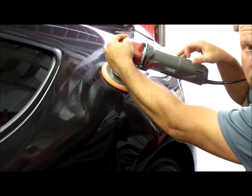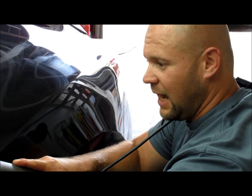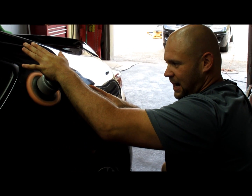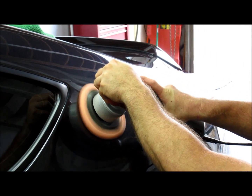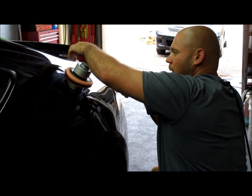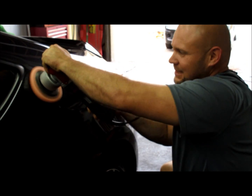We're on speed 6. We're going balls to the wall with this thing. We're not playing around. Same thing on the other one. High as it will go. You'll notice, even on these edges, I'm going to go straight for the edge, and I'm giving it medium pressure. It is still spinning. I normally wouldn't go right in the middle of that. I would probably go like this, so that the pad folds out. And then I do the same thing on the bottom, but I'm putting down medium pressure, and the pad will not stop spinning. I mean, I can make it stop like that, but that's not how you polish anyway.